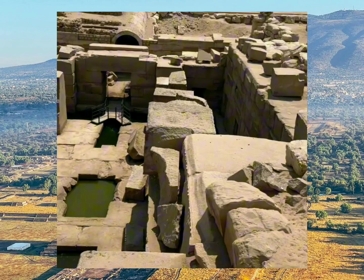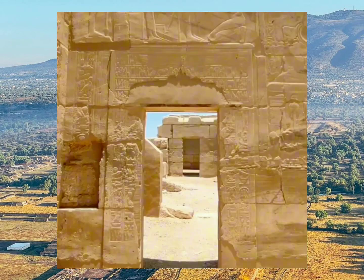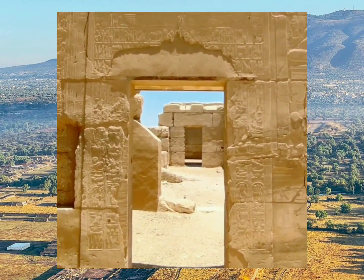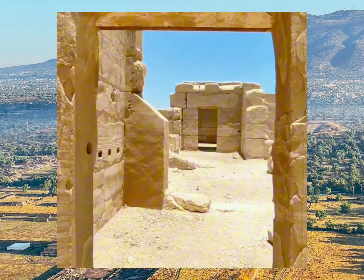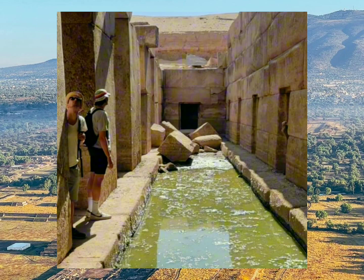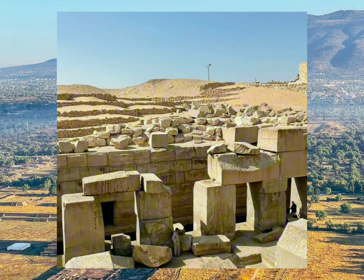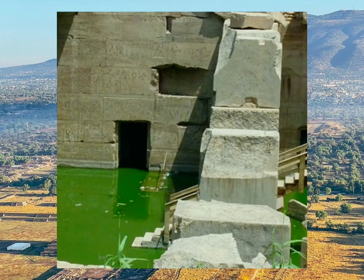The Osirian is made entirely of granite blocks that clearly weigh hundreds of tons, whereas the Temple of Seti is made mainly from limestone, with occasional sandstone, all of which weigh a few hundred kilograms. Unlike the Temple of Seti, the walls of the Osirian contain zero hieroglyphics and zero indication of the grid lines for any Egyptian writing.